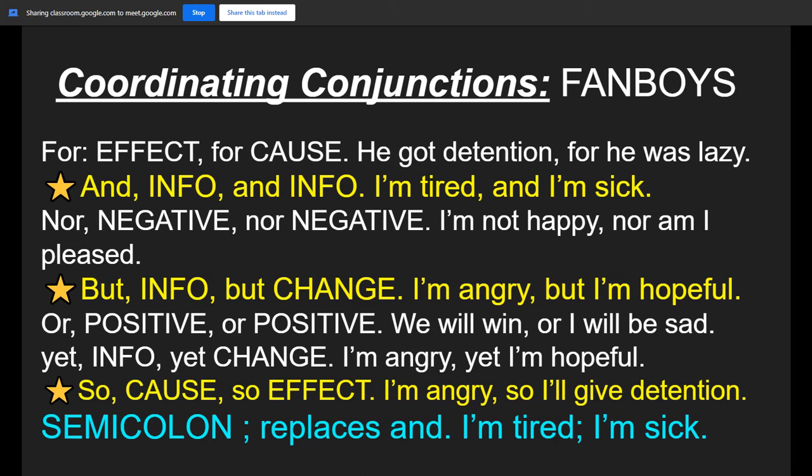Let's not forget the semicolon. The semicolon replaces and. If you just have 2 short sentences you want to combine, you could combine them by just saying, I'm sick; I'm tired. Anytime you'd use and to combine them, you can just put a semicolon in there and you're good to go. So the semicolon is a really cool little trick that you can do. And when you're combining 2 thoughts, the big part about it is you have to make sure those 2 thoughts are related. Otherwise, the semicolon doesn't make a lot of sense. But it is a way that you can make a compound sentence and keep improving your writing.